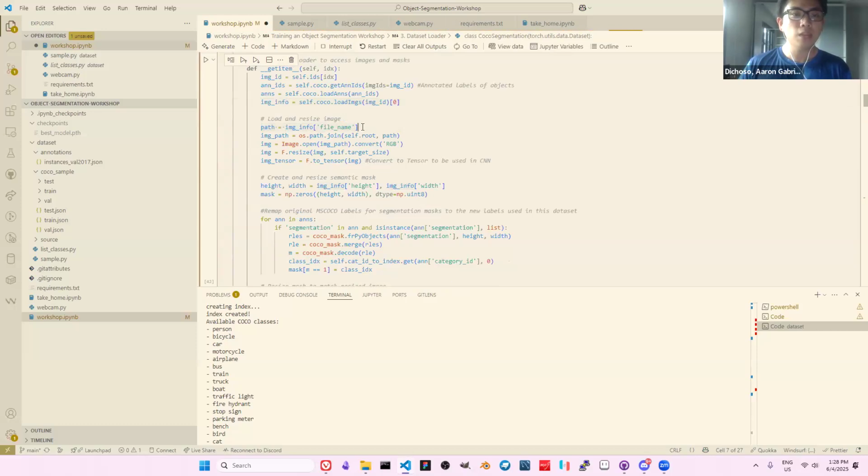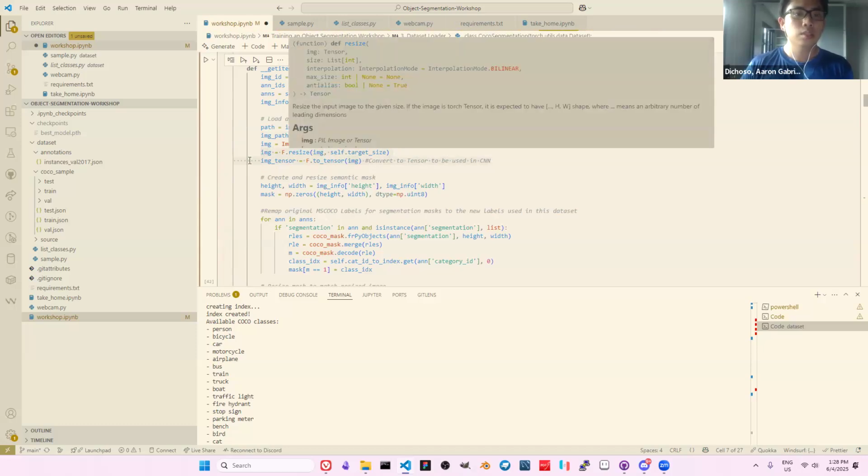After that, I actually load the image from the file itself. So from this data, Coco sample dataset right here, I just load it into the notebook, and then I perform here my image transformations.